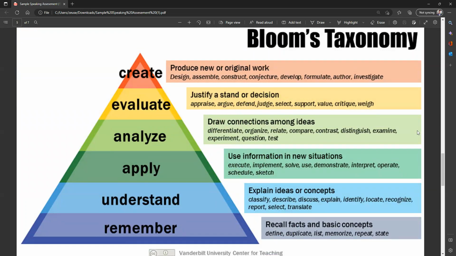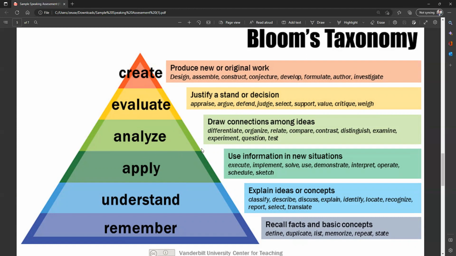So this is a visual representation of Bloom's taxonomy, which contains the 6 levels of learning objectives in teaching. So the first level is remembering. This is where students are expected to remember the basic concepts of the topics that are being taught. The second level is the understanding level, where students are expected to be able to explain ideas and concepts regarding the topics at hand. On the third level, which is the application level, the students will be able to use the info that were taught to them in new situations.